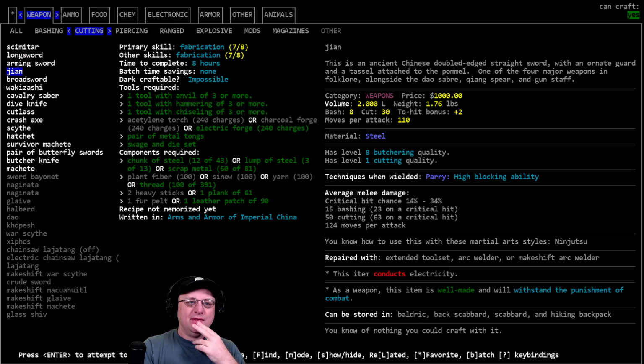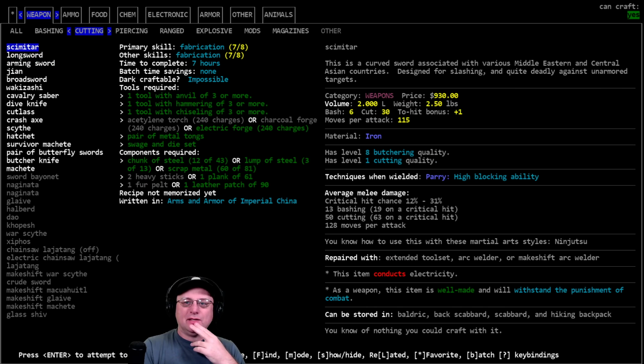And of course, this is better than the cutlass, huh? Scimitar upgrades the damage, but makes it slower and lowers the to-hit bonus. So the trade-off here is you get the benefit of the high blocking. Slower, less to-hit bonus, but high blocking. So another trade-off you'd have to decide for yourself, which was more important.